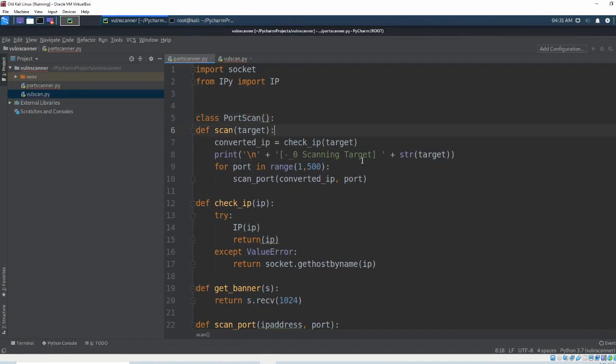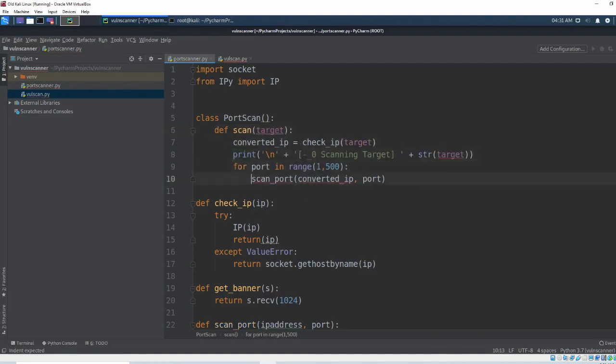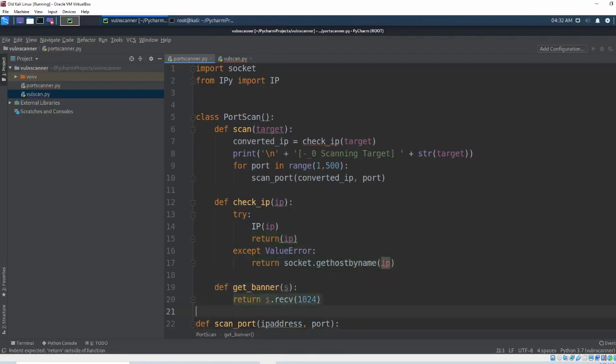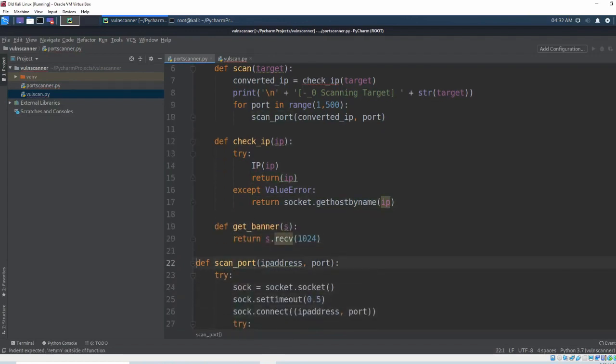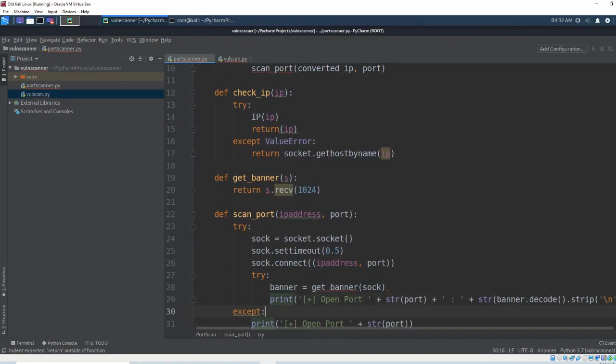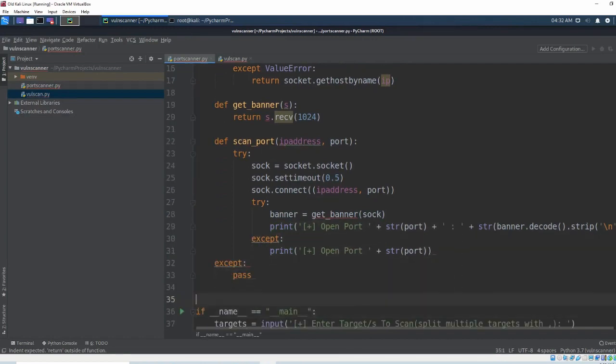Now, all of these functions that we have below, we want to make sure that they belong to our PortScan class. So what we can do is tab each and every line. So let's do it one by one, like this, and you will see that some of these keywords will start changing colors as they start belonging to our PortScan class. Alright, so let's do it like this. All of it should be tabbed once, so let's go like this, and the scan port at the end. Okay, so here it is.